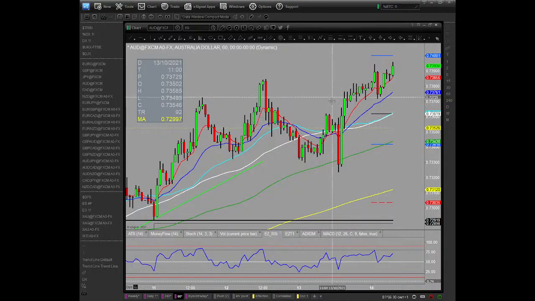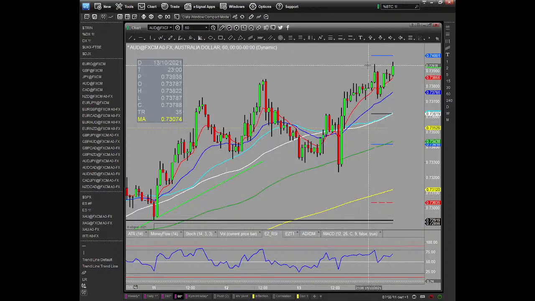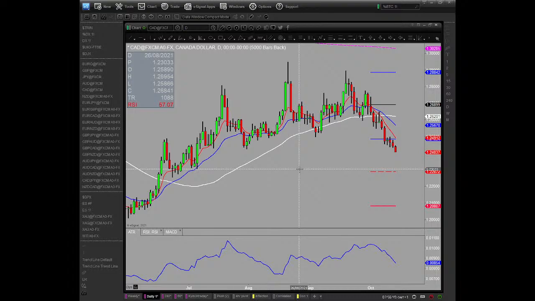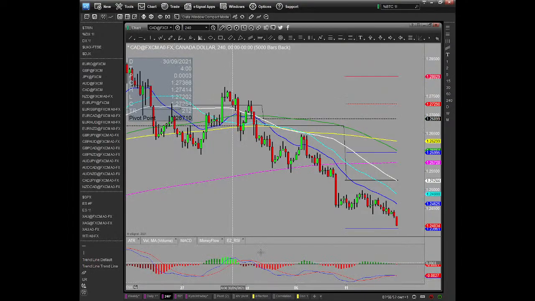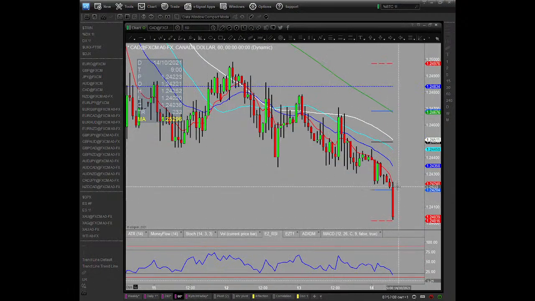Most of the best move was into yesterday, as we saw for the other markets, but it's looking okay. There is a bit of divergence kicking across there. Actually it's a bit more akin to the euro in terms of its pattern, but overall one of the stronger markets. Talking of which, is the Canadian dollar. Been working quite well, continuing in strength against the US dollar. I particularly like this. It's been selling off pretty well, and it continues to do so. I'm just looking down the time frames. It really is shooting off this morning.